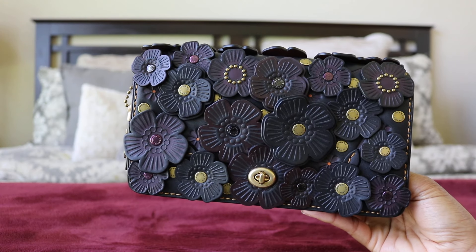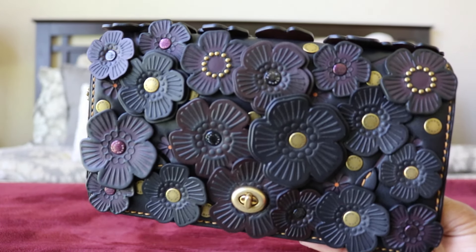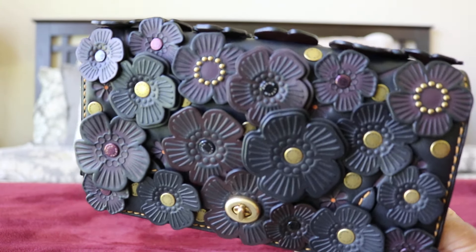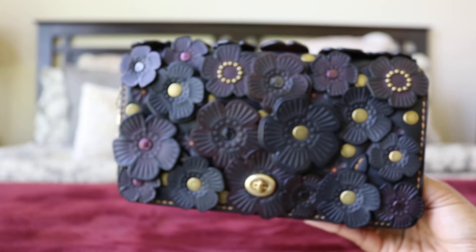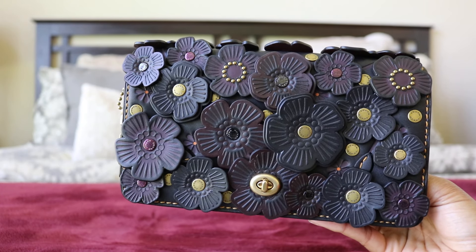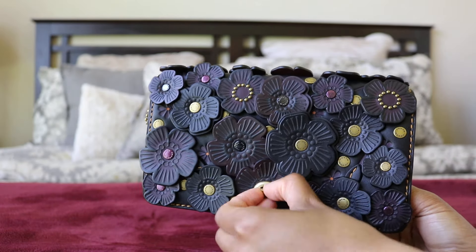One of the reasons I love the black T Rose is look at all those T roses — look at the colors. There's oxblood in the black, they doubled up on the black here, and this little fun Bordeaux-like glitter — can you see that? That's glitter. It's so fun. One of the reasons I've kept letting go of my Dinkies is because of the hardware. Flat bags tend to hit the clasp or turn lock, and dark copper doesn't look nearly as scratched as silver or gold hardware would.